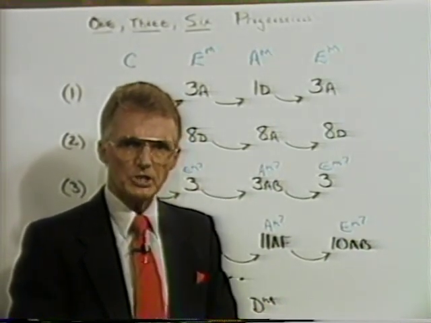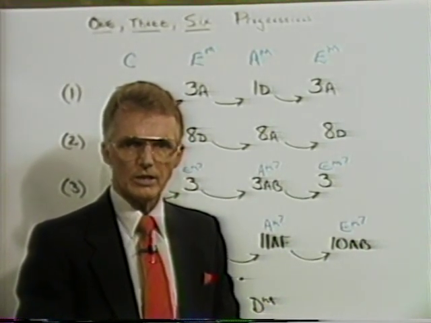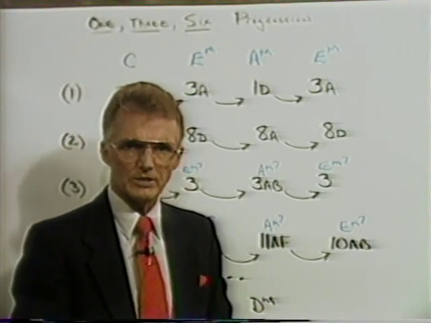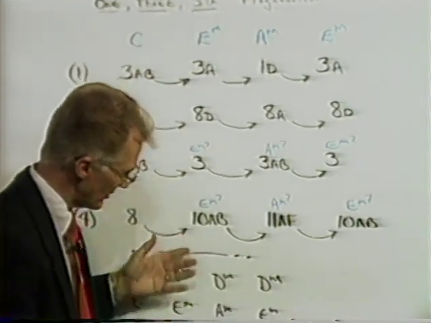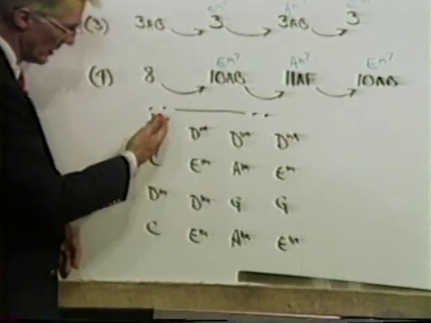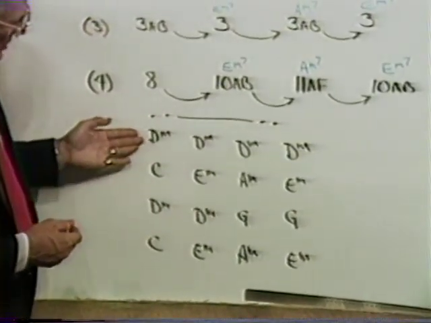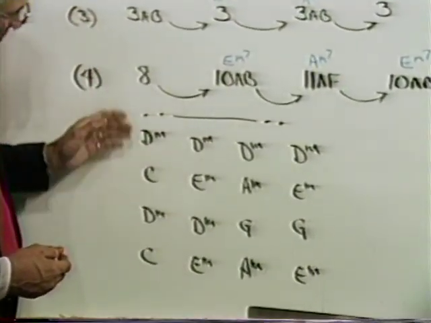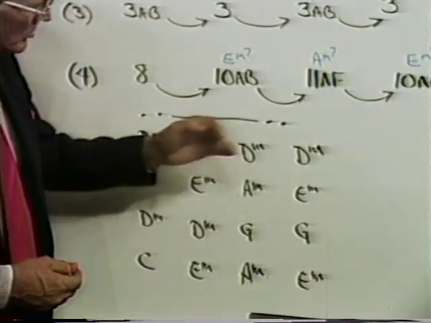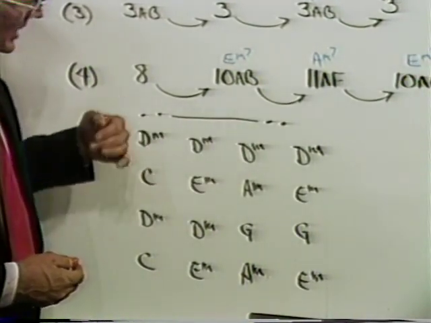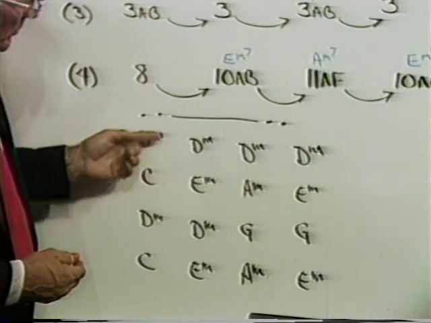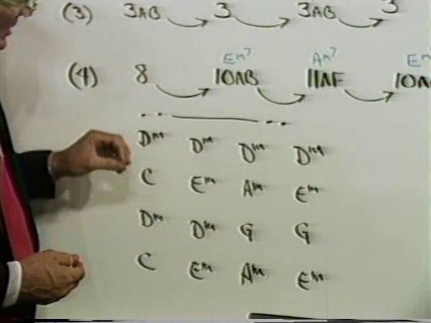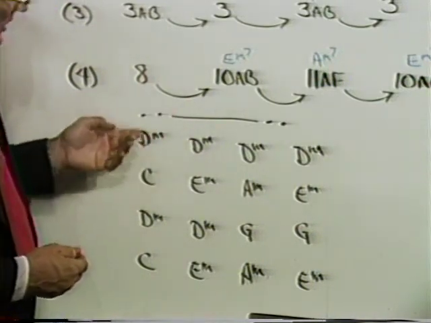Now, if you go up to page 10 in your book, we have a little exercise that'll teach us a lot about this. And here's what it looks like. The actual rhythm track is what we'll be talking about. Down here, it starts off in a D minor. Even though we're in the key of C, it's going to play D minor for a long time. Well, we can make up some nice little things, and that's what page 10 is. We're going to play some little licks that fit this very well. And sometimes we'll play D minor.